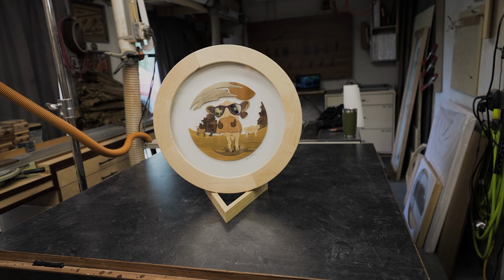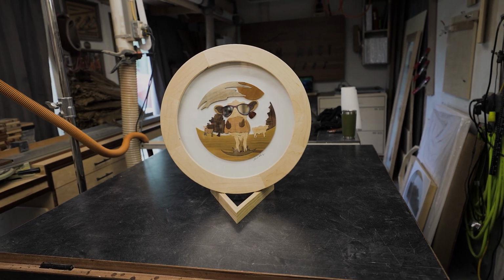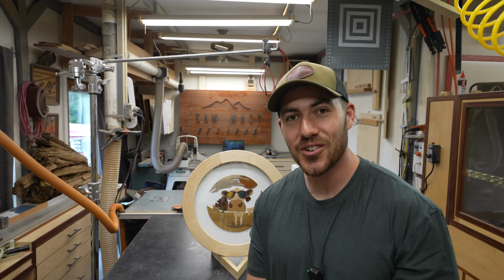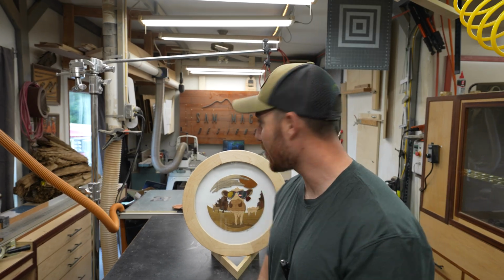Good, baby, it's understood. All right, guys, and there it is. Really excited with the way that this came out. It's funky, it's cool, it's pretty much exactly what I was hoping it would be. So now we've got to go hang it up and see if it sells.